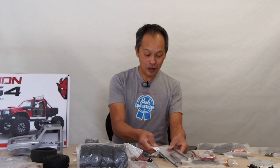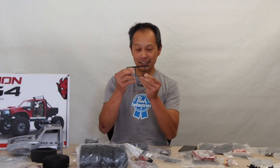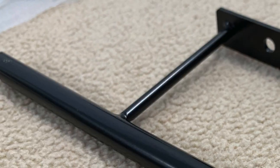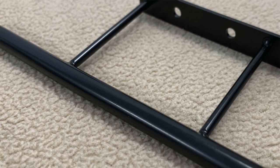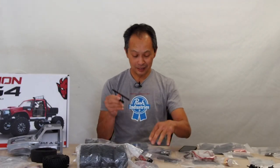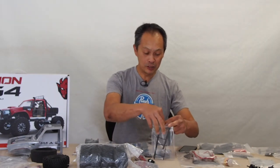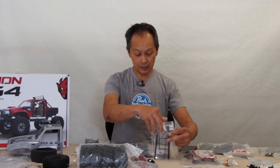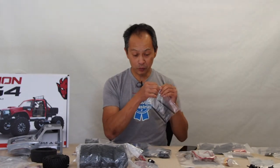And then we'll finish it off with something cool — right here, these are your rock sliders. As someone who's dealt with five sets of rock sliders, I can appreciate this because it's low profile, it's metal, and it's slippery. It's something I would pay $50 to upgrade because at the end of the day you need something like this to perform. You depend so much on your sliders to get past those tricky sections — you want them out of the way, and when they hit a rock, you want them to slide. The upgrade's already here.